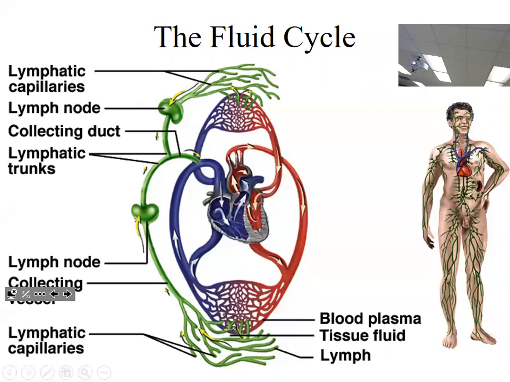Let's think of this as being our little pinky toes, okay? So water is moving out. But wait a minute, there's already water there. So what is that putting a little bit of pressure on? The water that's there, right? And so the water that's there is going to move into these closed-end capillaries called lymphatic capillaries. Lymphatic capillaries are different from blood capillaries because blood capillaries are a closed system, right?